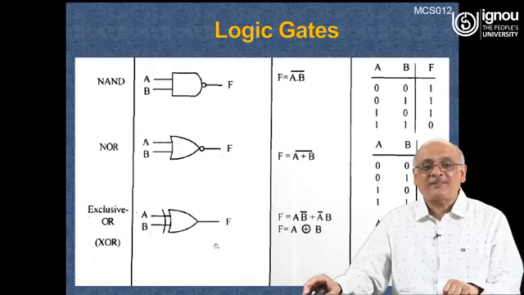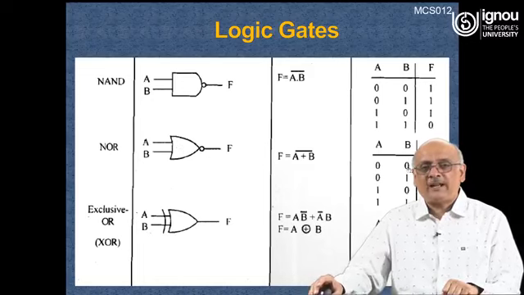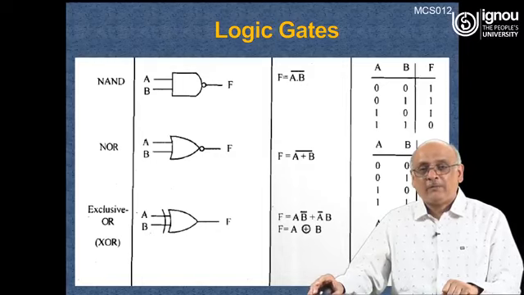So similarly, this is the NOR gate. Now there is a very interesting gate in addition to NOR. What happens in NOR, if the inputs are the same, then we get a 1, right? Whereas in OR, suppose 1 1, we get a 1, right, in OR, not in NOR. Now in this particular case, in the case of exclusive OR, when the input is 0 and 0, we get a 0. When the input is 0 and 1, we get a 1. When 1 and 0, we get a 1.